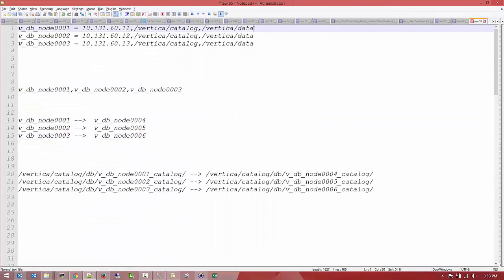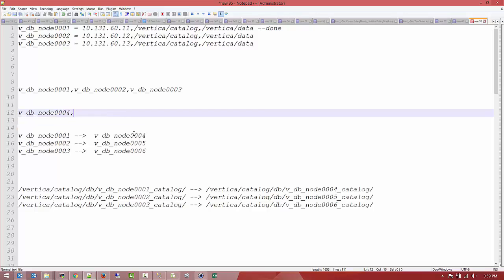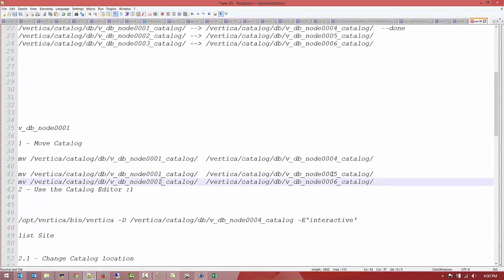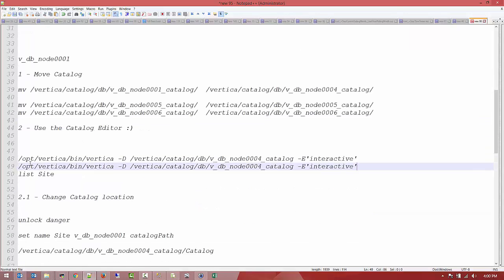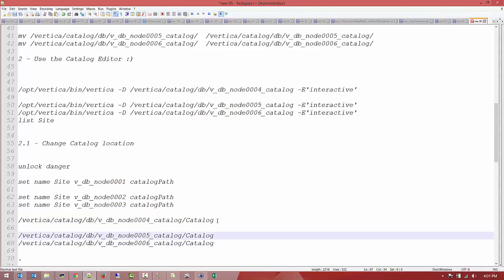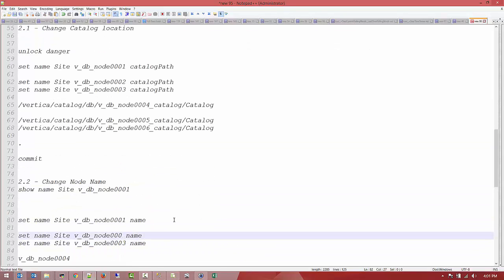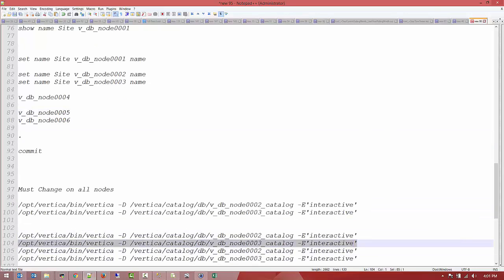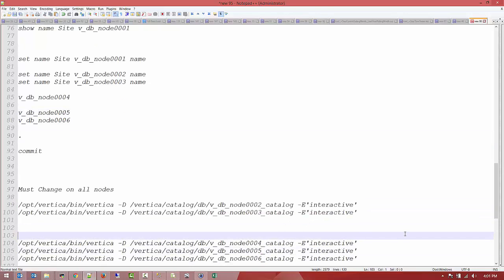And now let's go ahead and change the name of the other nodes. So I'm going to put it in fast forward. What we're going to do is apply the same thing over and over again to the rest of the nodes to reflect the changes. It's pretty much what we did for the first node, we're going to do for the other two nodes.